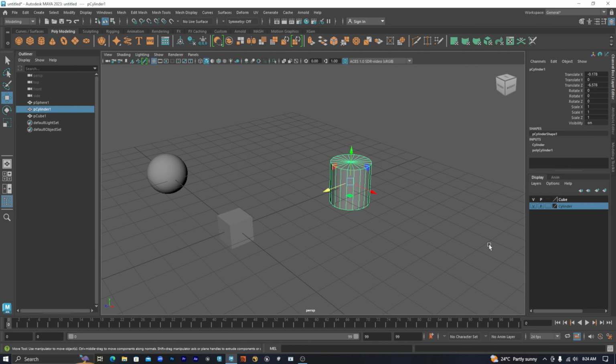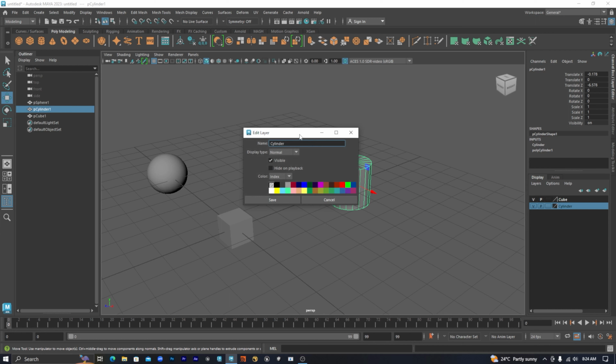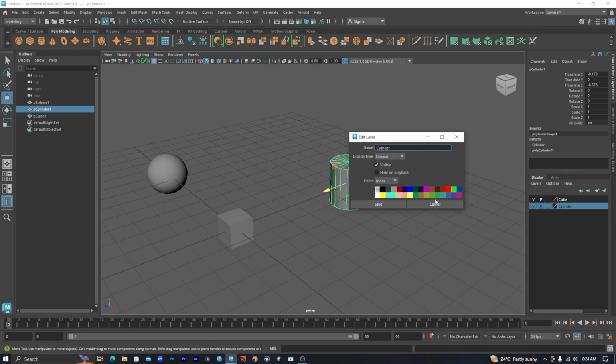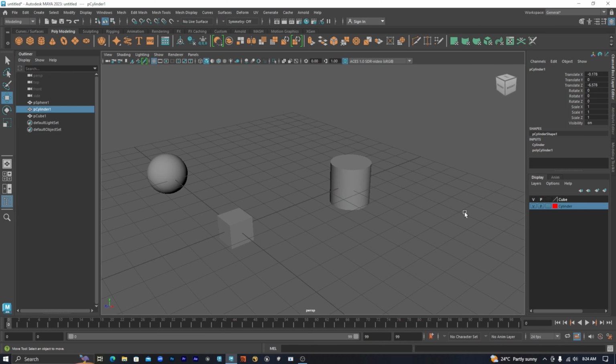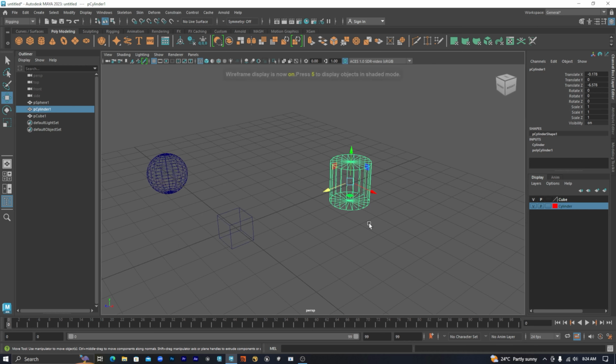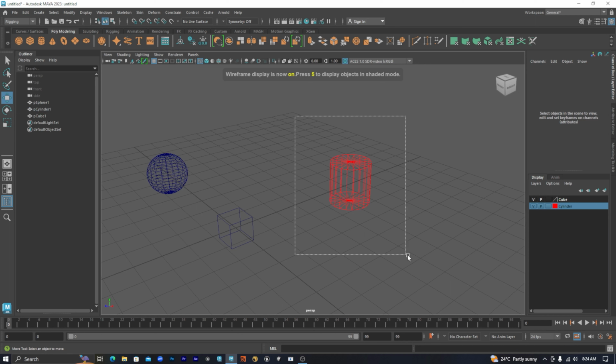And if you want to change the color of the object, you can click on this last icon here before the cylinder. There is one option called none. From here we can select the color. If we select this red color and then save, we are not able to see this red color here. So if we go to the wireframe mode, then you can see the cylinder is showing in red color.